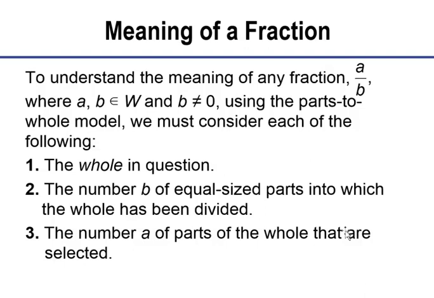So using the parts to whole model, we must consider each of the following. The whole that's in question, that's very important. The number B of equal size parts into which the whole has been divided, and the number A of parts of the whole that are selected. And that's really what we did with the model pictures that we used just a second ago.